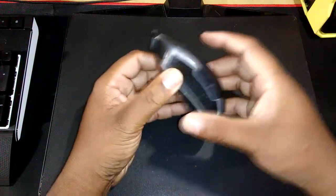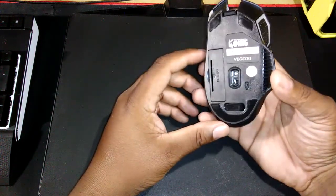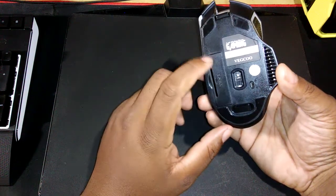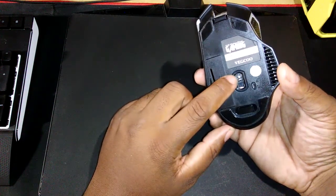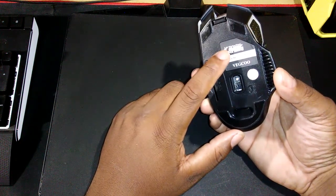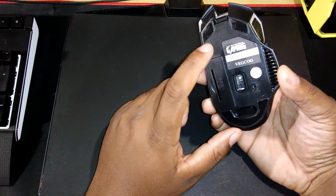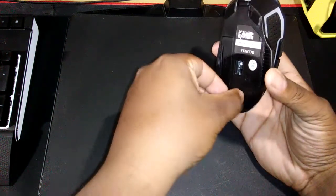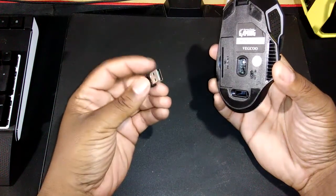So anyway, moving on to the bottom of the mouse, something you'll notice is your power button, which gives you off and on. You'll notice your sensor here. Yeah, the badging here, which lets you know it's a 2.4 gigahertz wireless mouse. It's made in China, obviously. And down here you have your USB dongle, which you just remove.